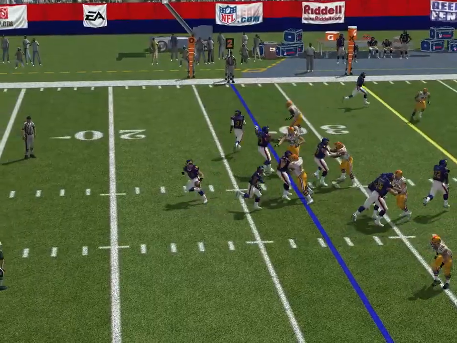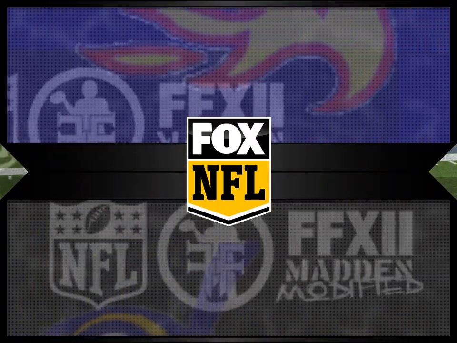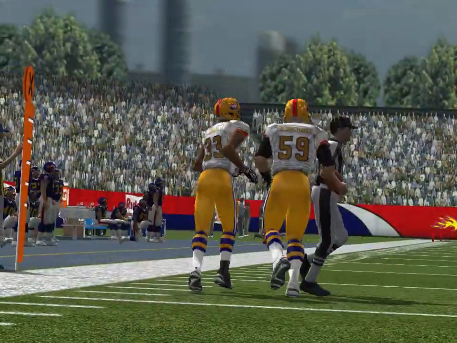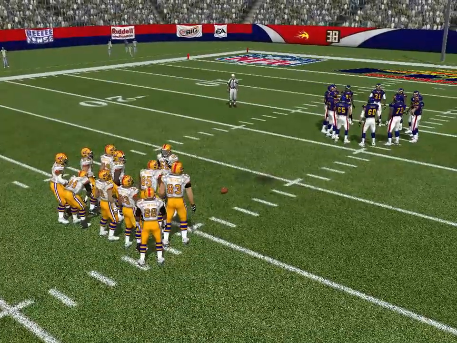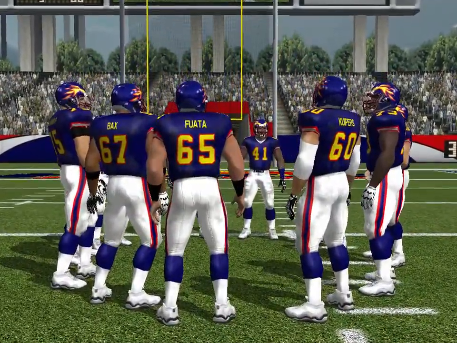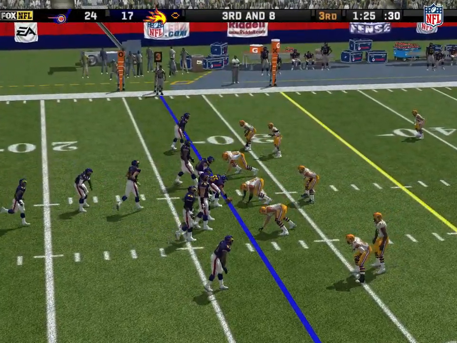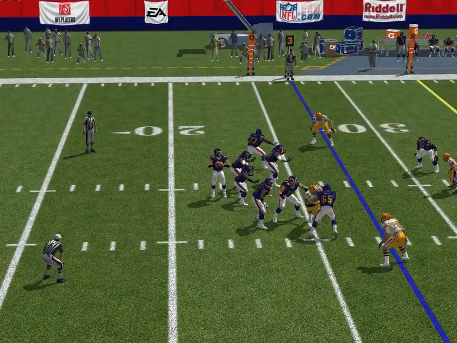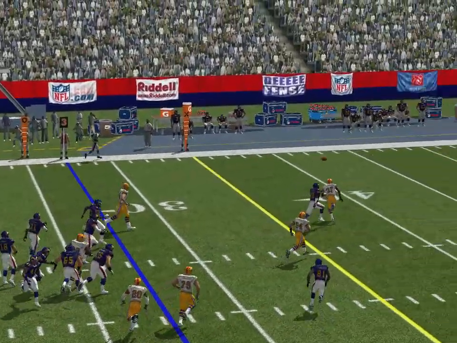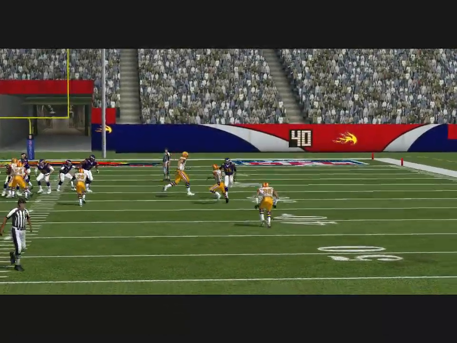Give it to the halfback. Setting up play action with the pass. Almost intercepted. All kinds of time, gets the pass off, right on target to the wide receiver. Hudson is there for the tackle.